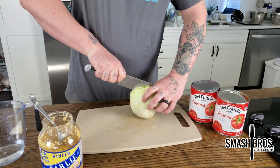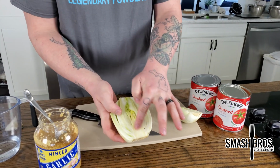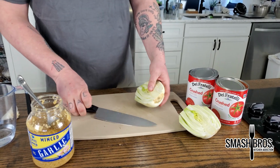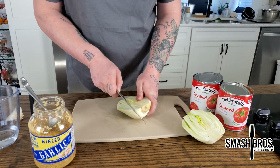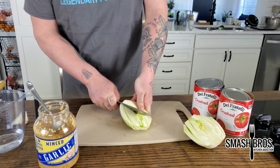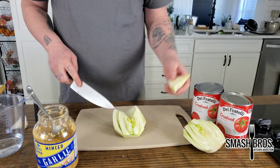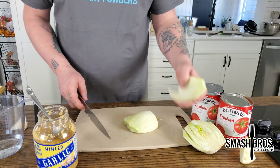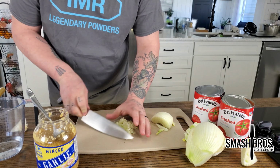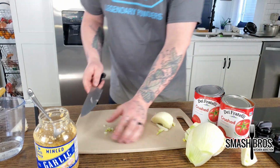Just gonna cut it right in half. Now, very similarly to a cabbage, it's got this core right here. Don't eat that. It's very, very hard. So we're going to basically carve out that core carefully. So there you go. Very, very hard. It will not soften easily. So we're not going to use nearly as much fennel as we did onion. Alright, so there we have roughly 1/4 cup, 1/3 cup, right in with our butter and onion.